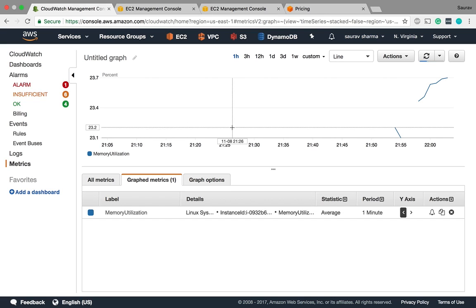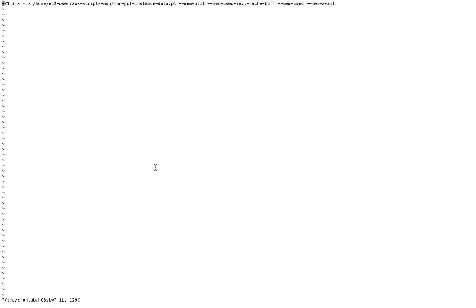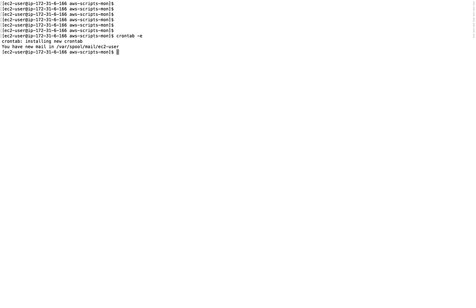To quickly recap, what we did was we installed some Perl dependencies, and we downloaded some Perl scripts by AWS. I'll be putting both of those in the description below. And we then put one of our metrics in by first of all giving a role to the instance.